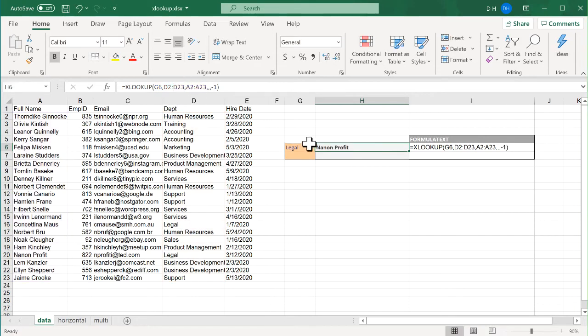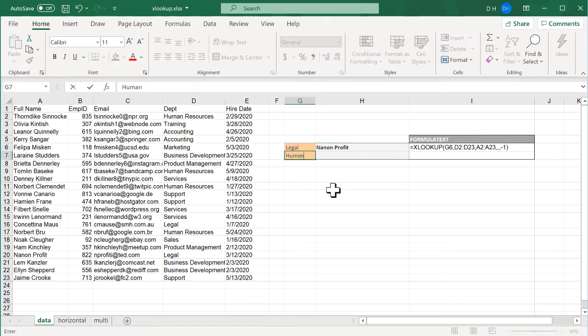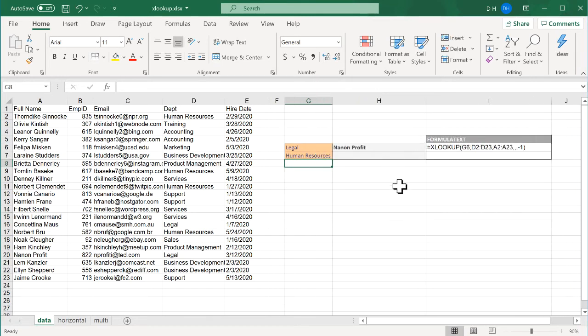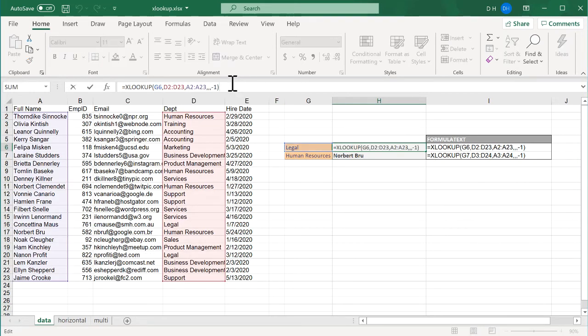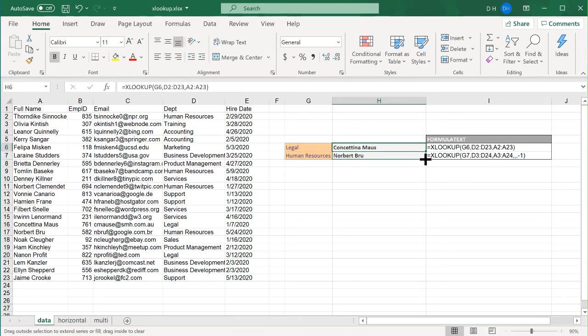So what does that mean? Let's say, for example, let's call this one human resources. Human resources. Right? Now, double click this to autofit. Now, if I wanted to copy this formula down, this looks okay in a way, because at first I had this one as looking bottoms up. Right? Now, if I just change the default, let's just make this really simple and do that and just copy it down again. Let's do that. Conchetta Miles, out of legal, that's that first one here. And then I have human resources, Tomlin Baskey. Human resources, it should have been this one and instead of this one.